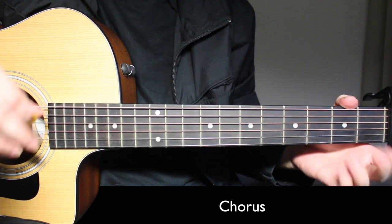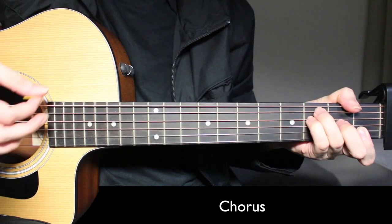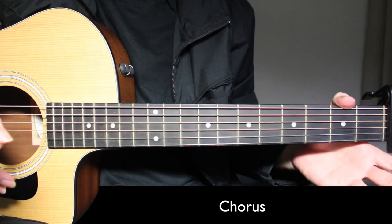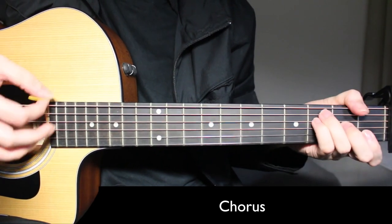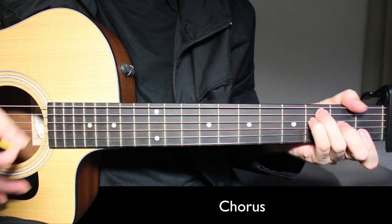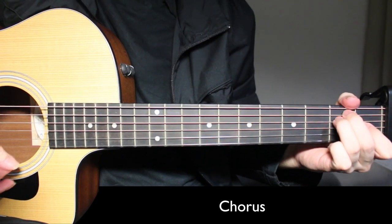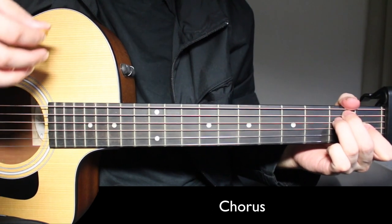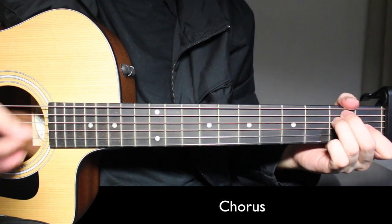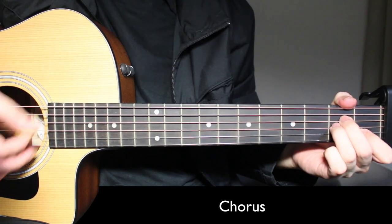Now what you can also add is this. When you come to F major, you go down, down, up, down, that's all. Alright, once again, down, down, up, down. Then when you switch to E major, you go up, down, up, down, up, down, up. That's all you do on E major, alright? And you come back to down, down, up, down, down, up, down, down, up, down.